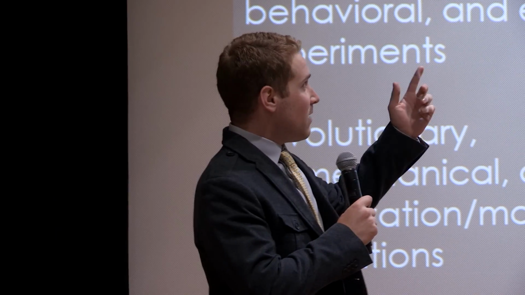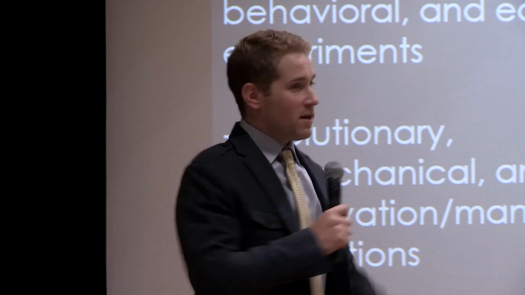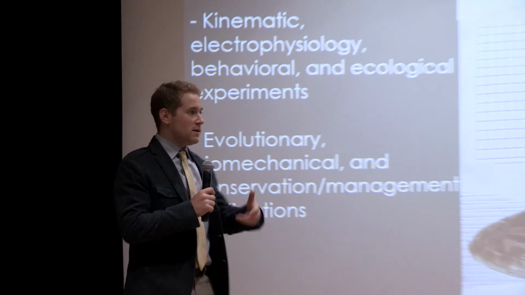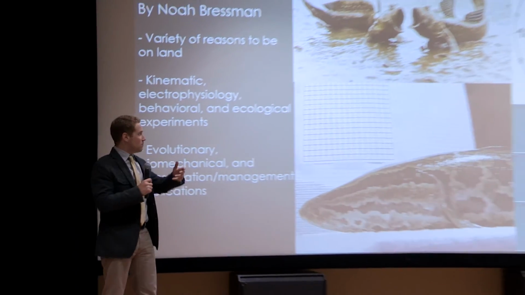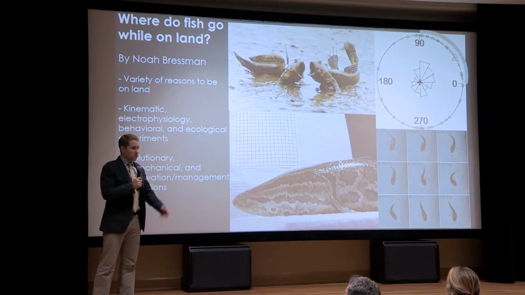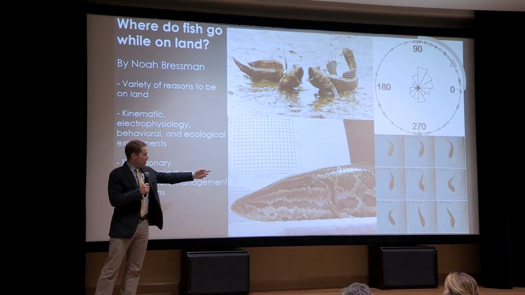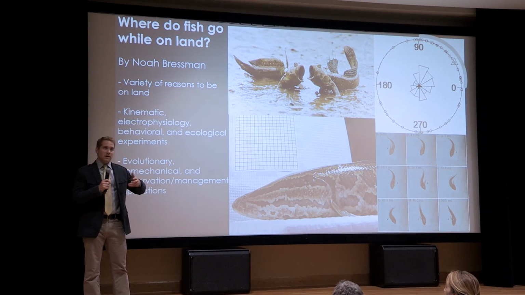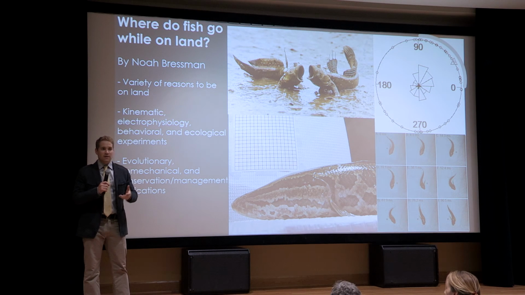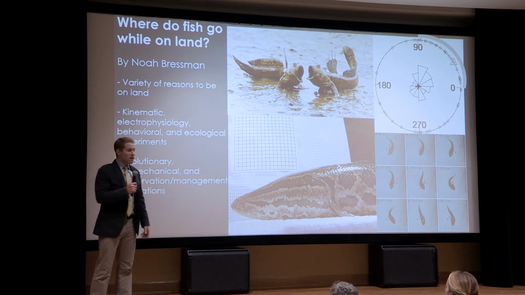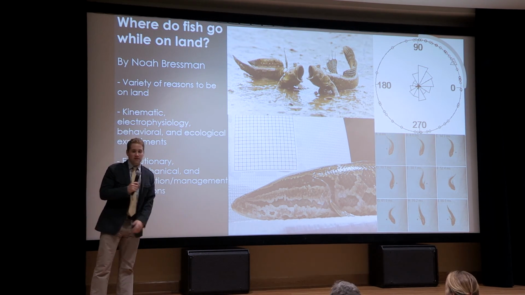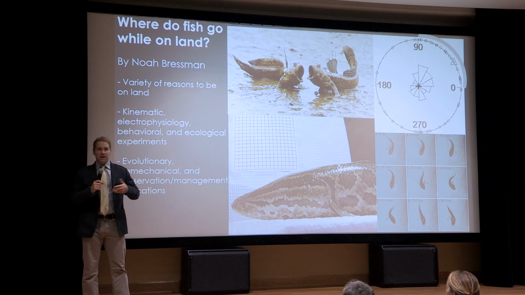For instance, you have the iconic mudskippers that spend most of their time on land, feeding, breeding, and just moving around. Then you have some fish like the intertidal sculpin in the bottom right that, if they get stranded in a tide pool and the tide recedes, may need to move around to get back to the water. And you have fish like the invasive snakehead fish, which will move around from body of water to body of water over land.